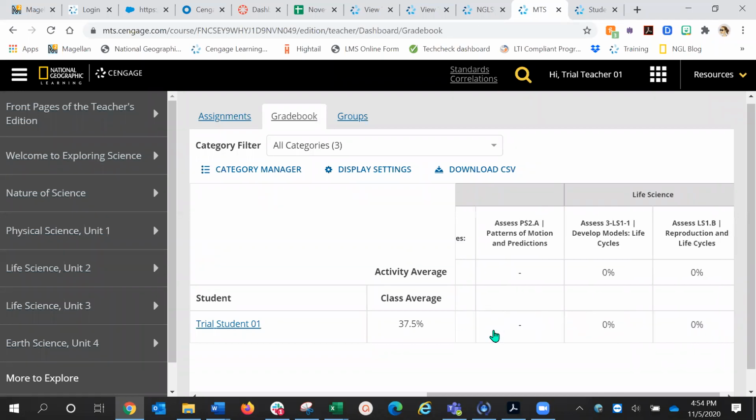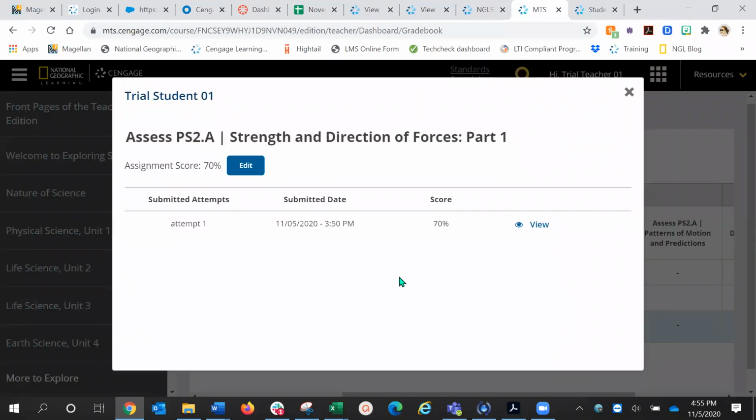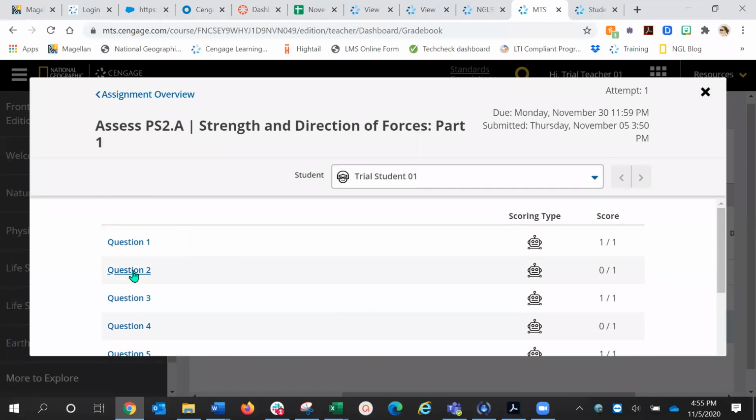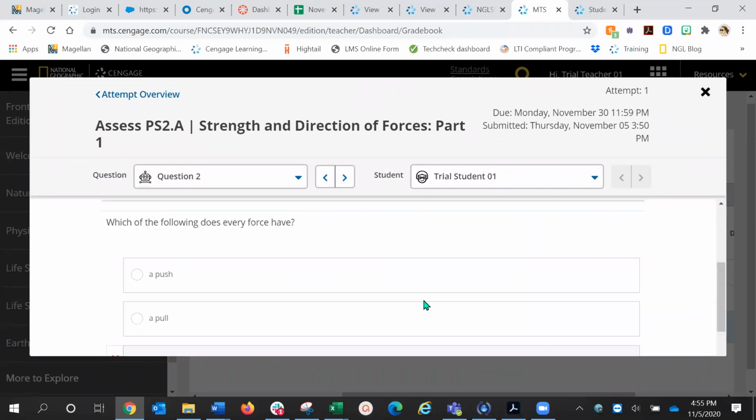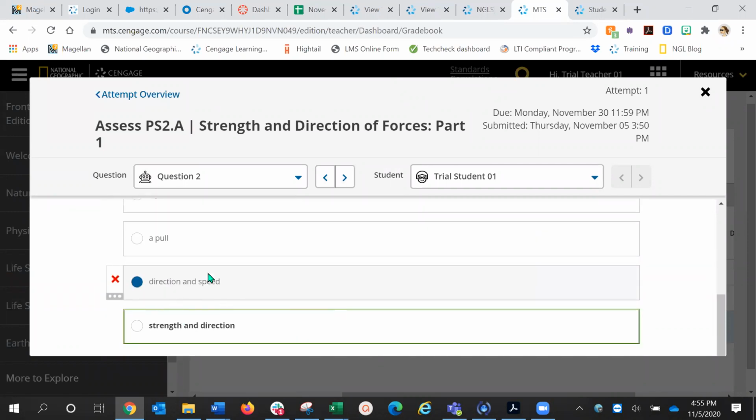Anything that's graded automatically, like this one, 70%, I can click into that and see exactly how they did. So for this student, I gave them 2 attempts. They've done 1 attempt. I can come in and view that attempt and see how they did on each question. This one they got wrong. So I can come into that question and say, okay, what was going on here? Which of the following does every force have? They got this wrong.